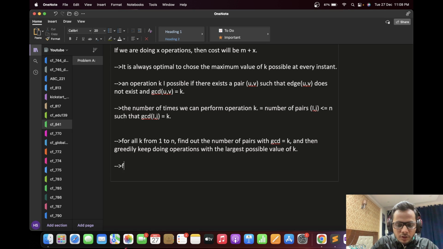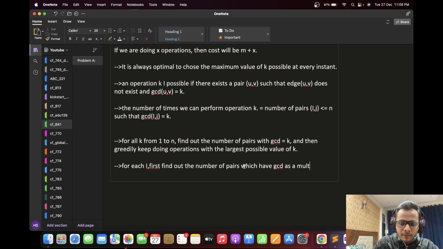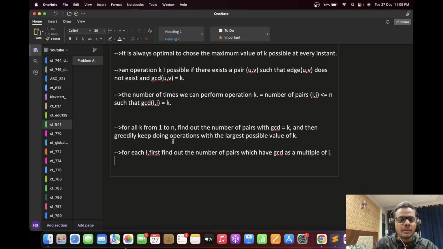So for each i, we'll do this. First find out the number of pairs which have GCD as a multiple of i. And this is nothing but the number of pairs such that both the elements in the pair are divisible by i.